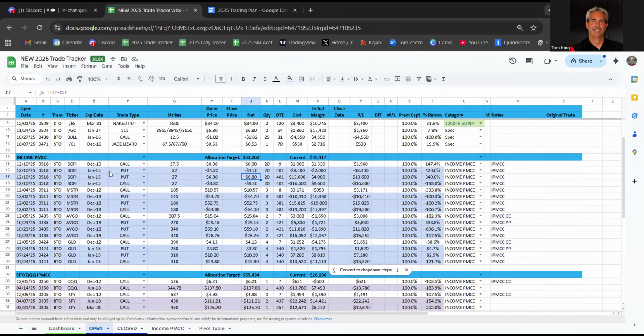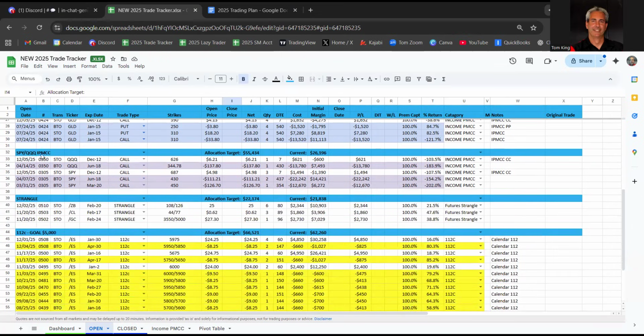All right, so I now have four. SoFi is the new one, Strategy, AVGO or Broadcom, and then Gold. Right, so those are the four trades, a little over allocated, but they're not craziness. Okay? But I am low on BP.